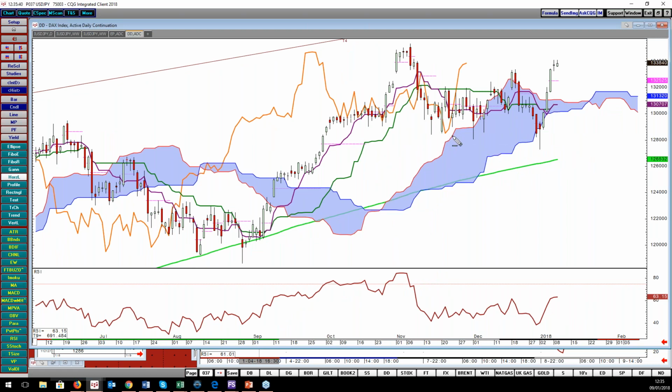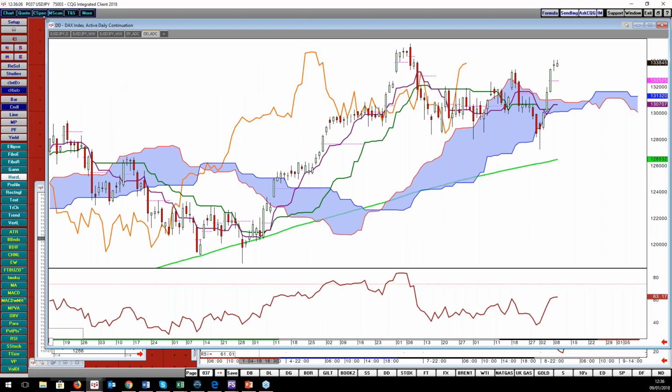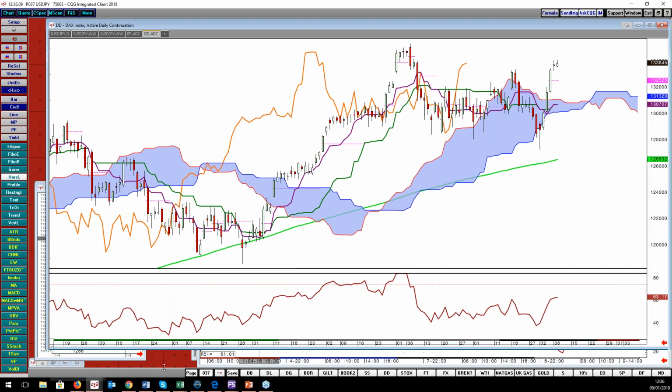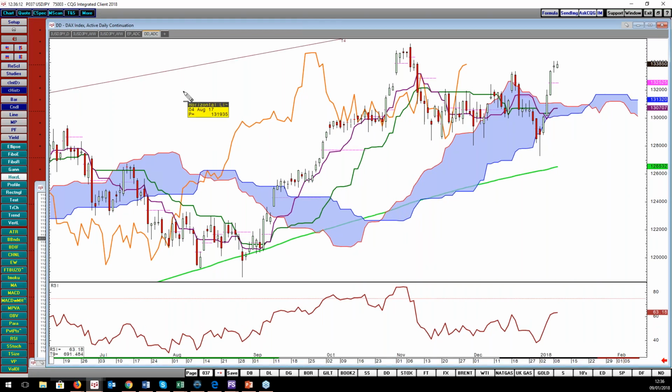Do you place any importance if the cloud is red or blue, i.e. if the cloud span A is above cloud span B? I think it's just a visual thing, really. Actually it's all blue on my charts, so I don't particularly. No, I don't, is the swift answer to that one. You've got me a bit with that question, sir. I don't know whether in textbook terms there's any particular significance. I think it's all part of the visual, really.